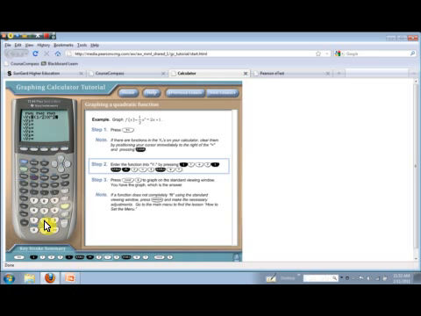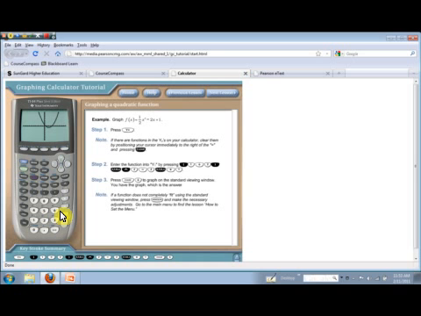Once we have that in, notice now we're down at step 3, and we've entered our function in Y1. We're going to use the ZOOM key, and that gives us various viewing windows we could start at. Notice they always say, if you're not sure where to start, use the standard viewing window, where we have -10 and 10 for the left and right side of the screen, and -10 and 10 for the bottom and top on the y-axis of the screen. So there you see the graph of that function.